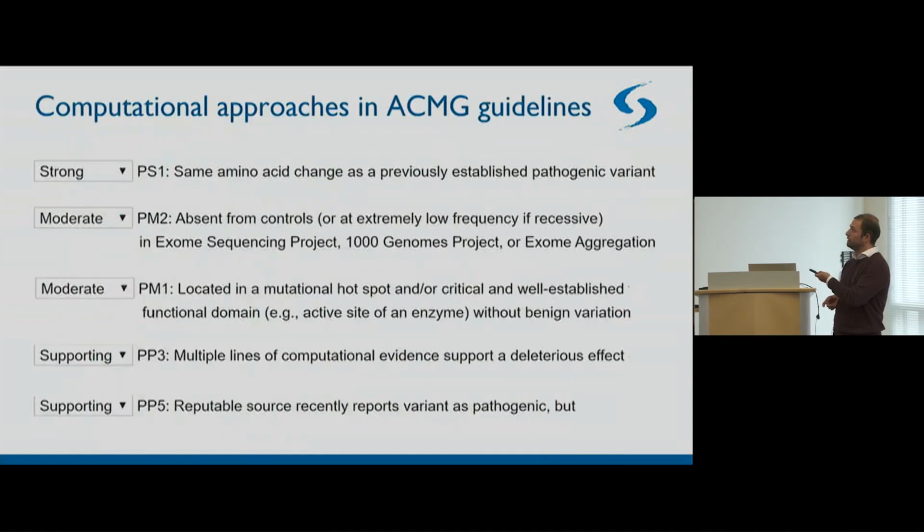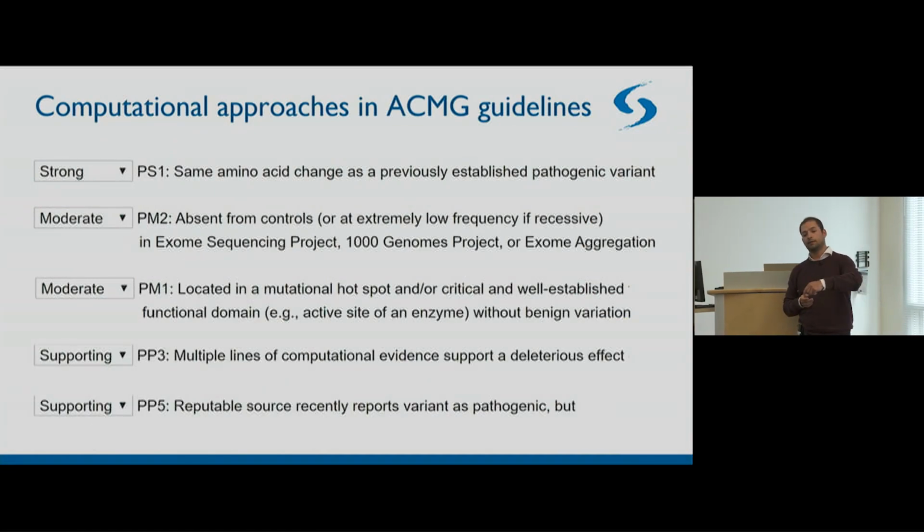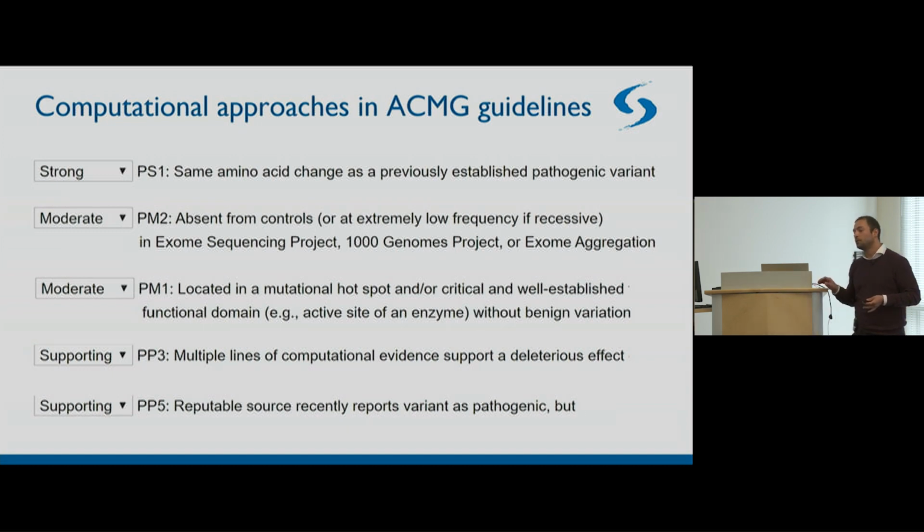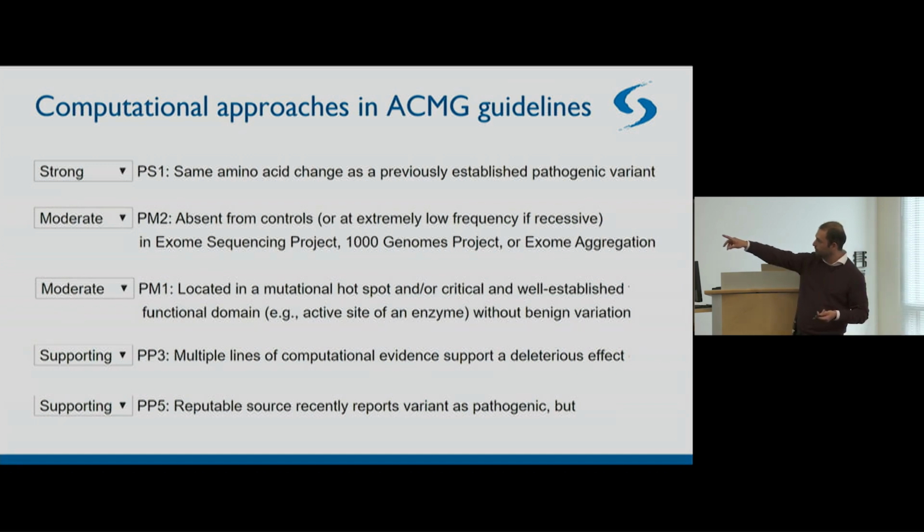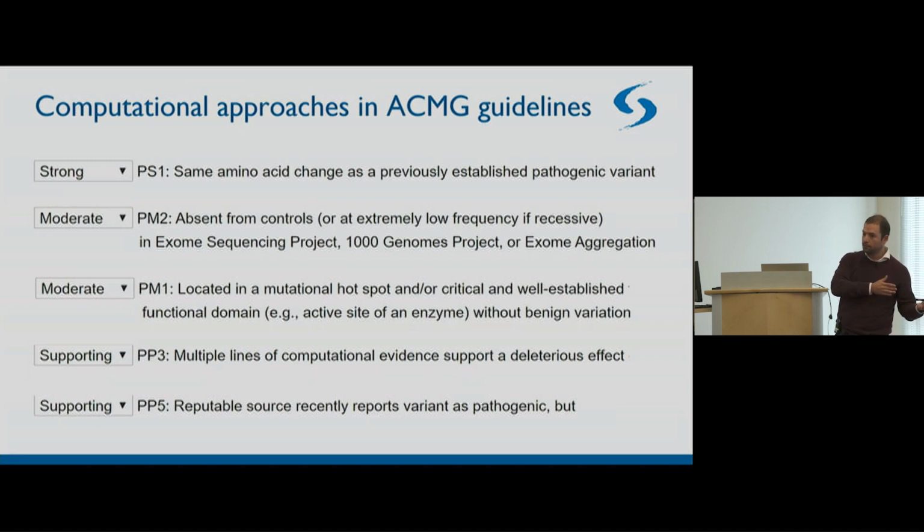The important thing here is that there are several computational approaches that can be immediately integrated on top of these ACMG guidelines. Most of them are moderate. We have also supporting arguments and strong arguments. As we will see during this presentation, most of the computational tools that we know are just a supporting argument. Here, the last one, PP3, multiple lines of computational evidence. Here is where most of the tools that we know fall: SIFT, PolyPhen, CADD score, GERP score, and so on. So even if we have a damaging effect from a computational tool, this is not very useful when it comes to variant interpretation on its own. So we cannot use these tools on their own.